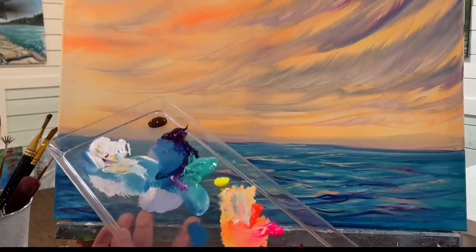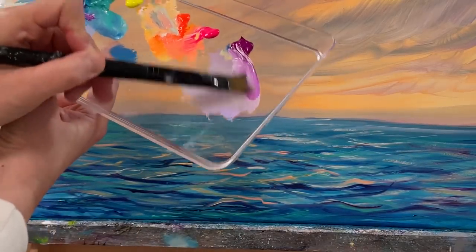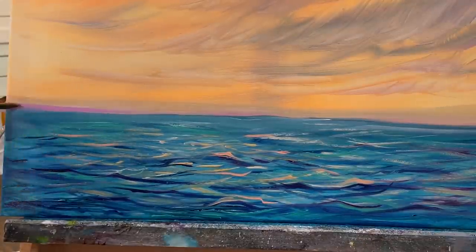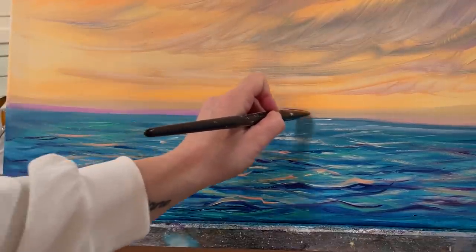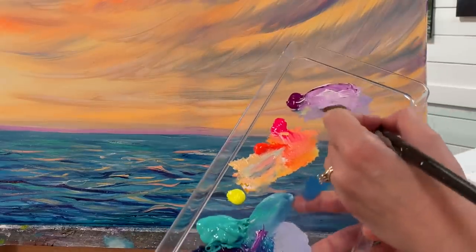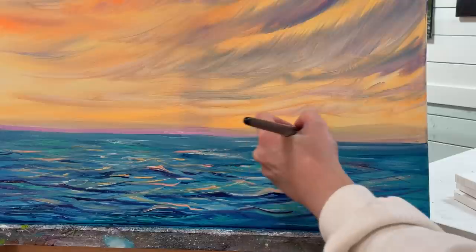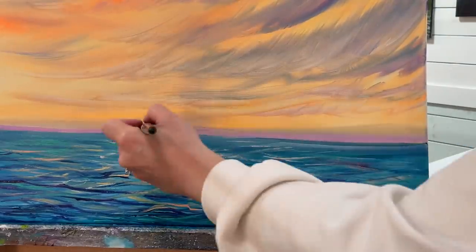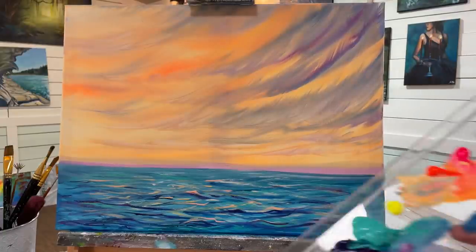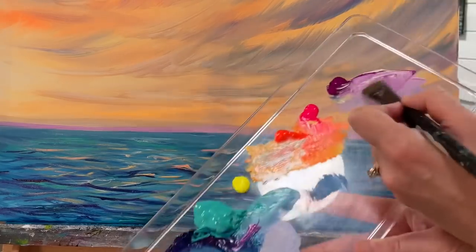I'm just going to take a number 12 flat brush now, get it a little bit wet, go back to white and my violet, purple violet. And go right over the horizon again. Get it mixed up and then have a little bit on the very end of my brush. We're going to take a little bit of this. I wouldn't normally use this brush, but I want to add some of this to the water as well.